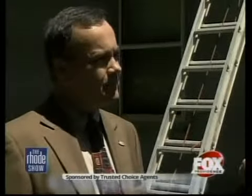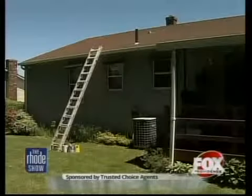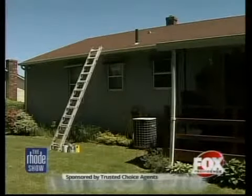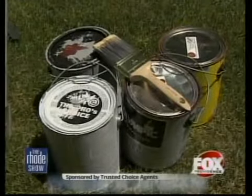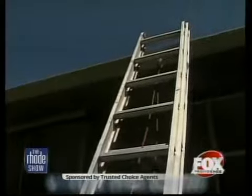Now, how can we make sure that our contractors and subcontractors are fully insured for the job? Well, the first thing I'd recommend is you go to the State of Rhode Island Contractors Registration site. And what you're going to do on that is check to make sure the contractor is registered. Every contractor who does work on a residential property has to be registered. On that website, you can see if their license is active. You can see if they have insurance. And you can also see if there's been any complaints for them.